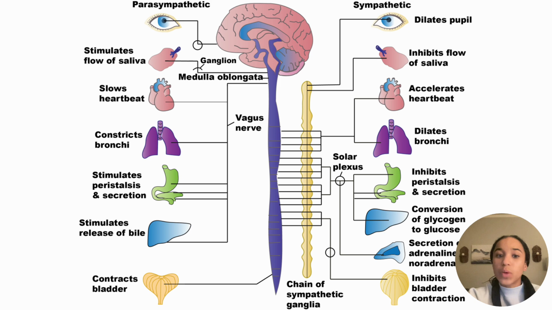In the previous slide, we discussed the neuron side of the parasympathetic and sympathetic nervous system. So now we're going to discuss the effectors. The neurons in the sympathetic nervous system originate in the thoracolumbar spinal cord. So this would be T1 through L2, and the parasympathetic neurons originate in the brainstem. So this is going to be like cranial nerves and sacral in the spinal cord as well, but it'll be S2 through S4. So there are different responses on both sides of the parasympathetic and sympathetic nervous system.